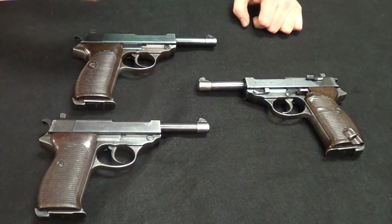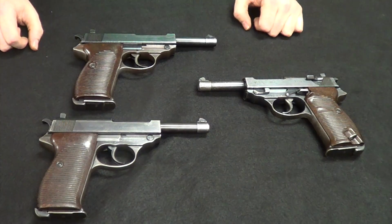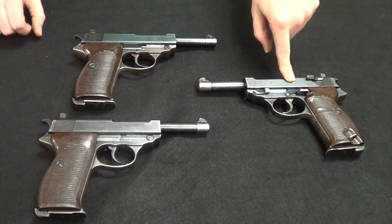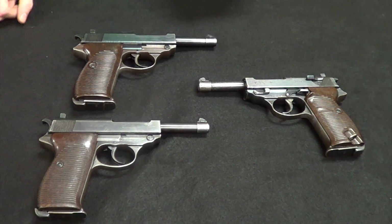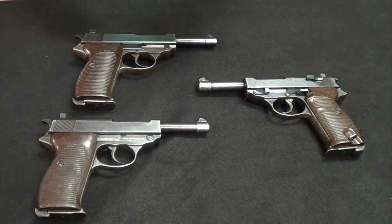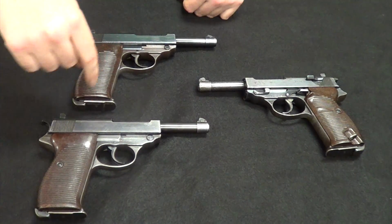That was the code also put on their Mausers or any other of the small arms that they made. That was BYF. And then Spreewerk, and correct me if I'm wrong, only made P38s. I don't believe that they were contracted for any other small arm. They were given the code designation CYQ. So anyway, if you see that code AC, BYF, CYQ, you know it's a Walther, Mauser, or Spreewerk.